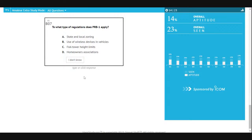What type of regulations does PRB-1 apply to? A, state and local zoning. B, use of wireless devices in vehicles. C, FAA tower height limits. D, homeowners associations.